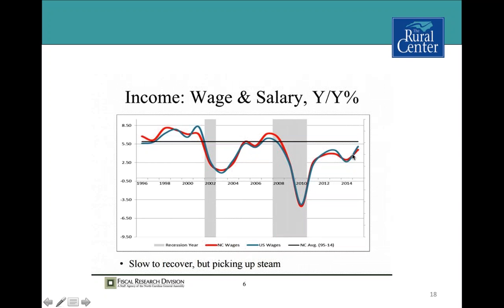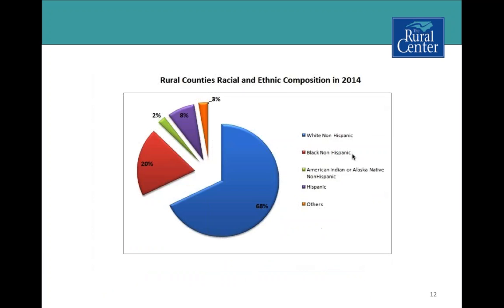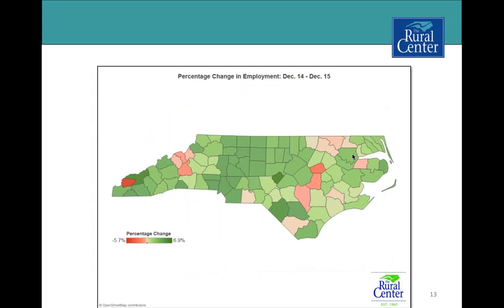So, and this is certainly a national phenomenon. We are now growing jobs, but we are not growing them at a rate fast enough, or we're not getting the income growth to go with it. And that's what brings me back to this earlier slide I need to come back to here. Okay, so this is the percentage change in employment from December of 2014 to December of 2015.